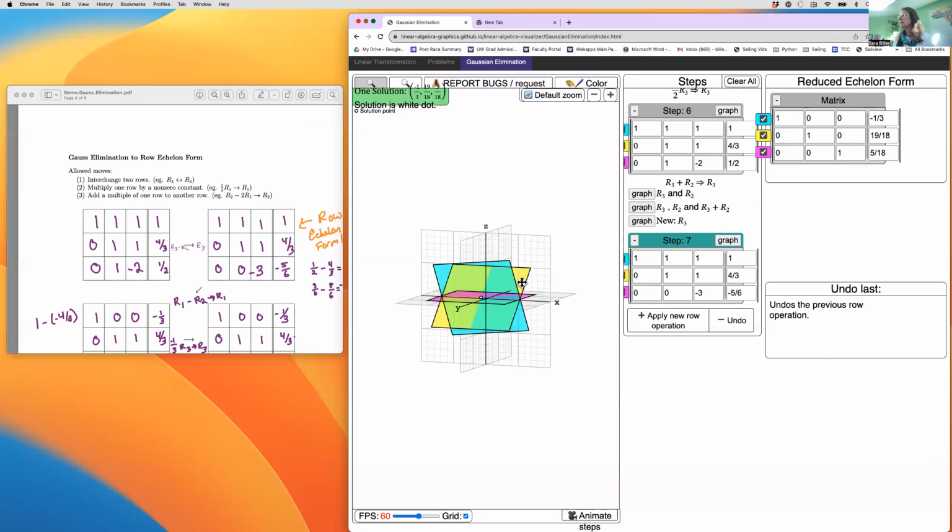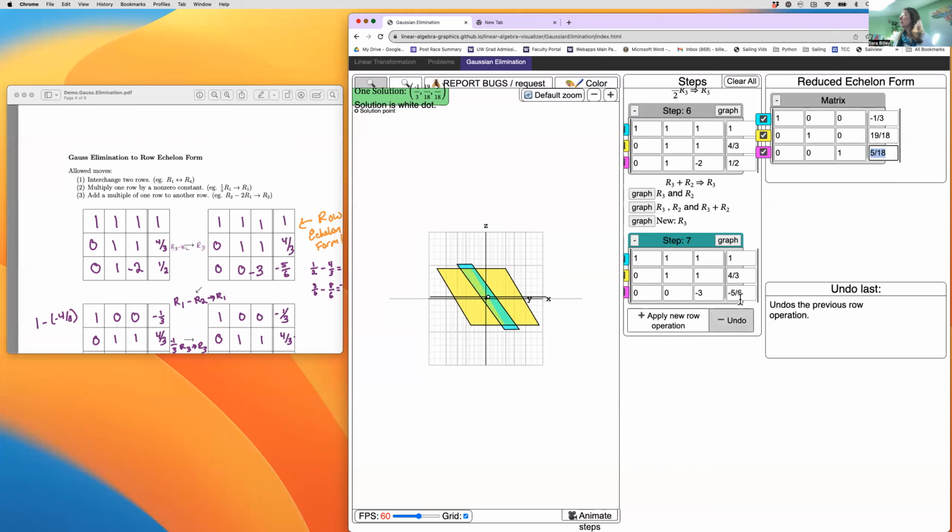All right, and take a look at the planes. Those are the 3 planes that intersect at the exact same point. But in order to figure out where exactly that point is, we would still have to solve these equations. For example, we'd say minus 3 times z is equal to minus 5/6. Well, okay, move the minus 3 to the other side. That would mean z is equal to 5/18, right? And that's coming up here in the reduced echelon form too. We're seeing that. So it's easy enough to solve for z, and then we would have to plug that in to the equation corresponding to the second row, which is y plus z equals 4/3. And then we solve for y. It's going to be 19 over 18. I can see that already.